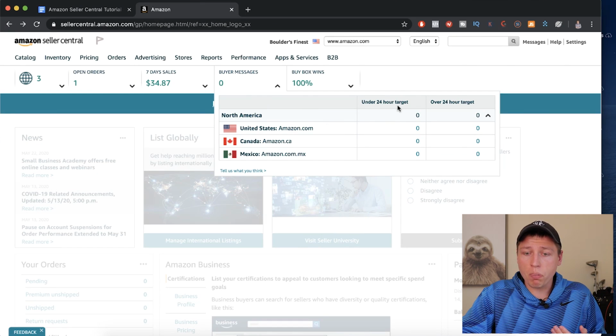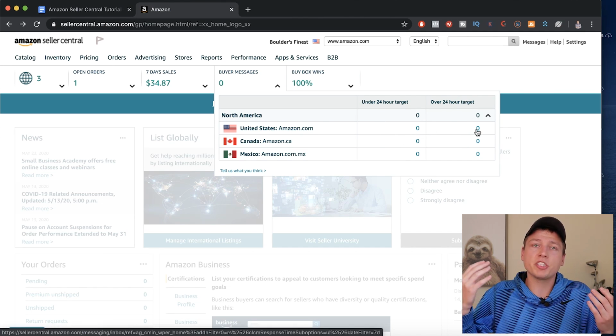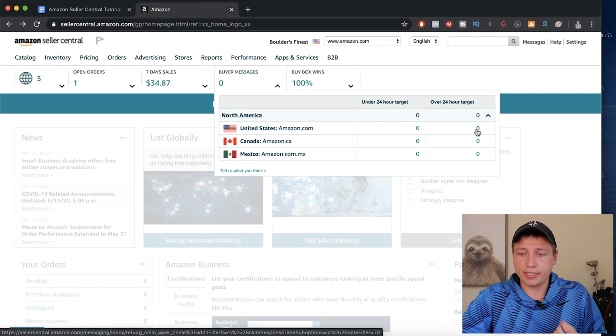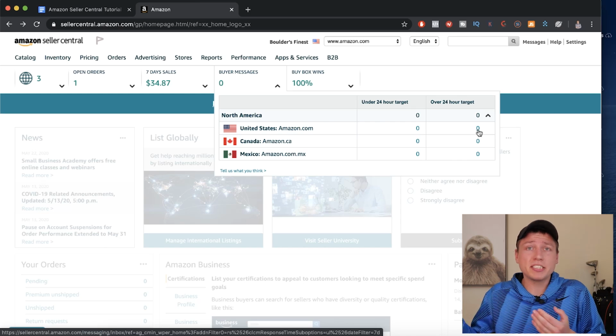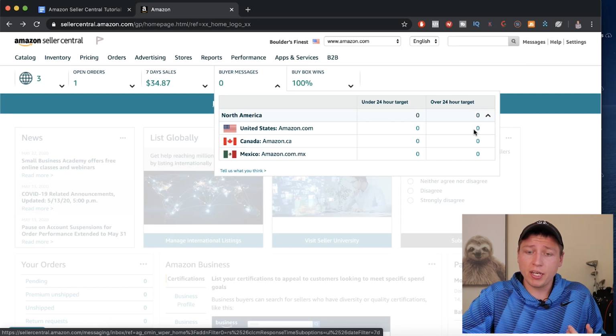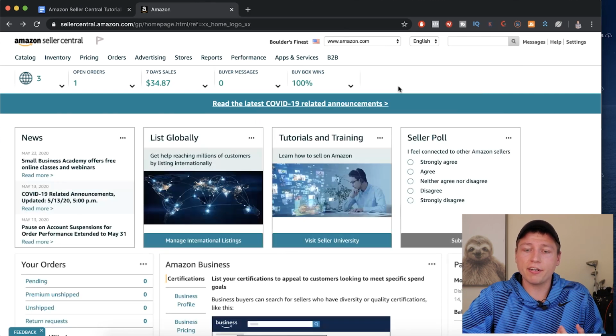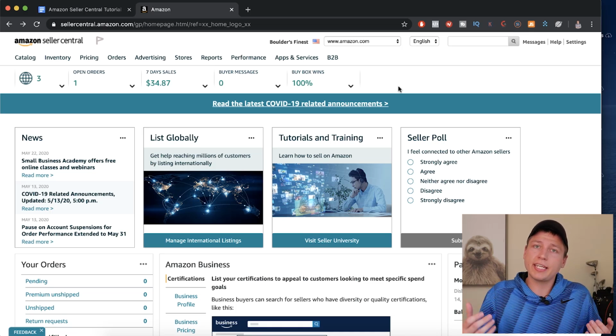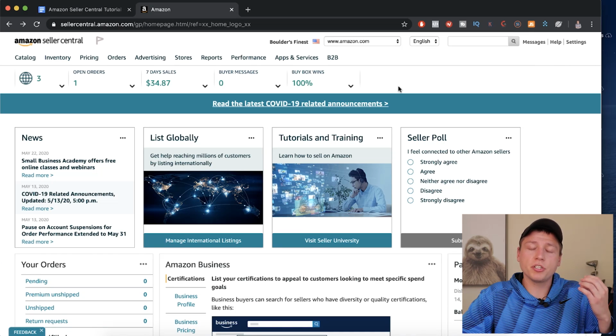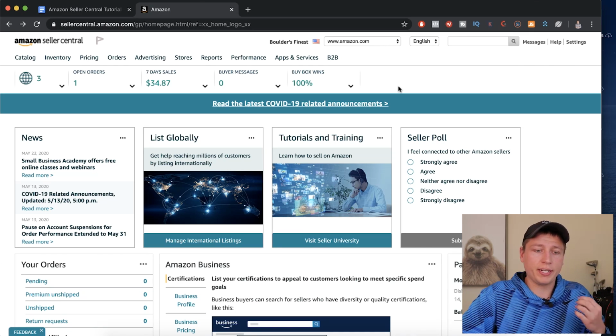You can see right here, 24-hour target. Amazon wants you to answer these under 24 hours. Over the 24-hour target, it can start to affect your performance ratings and everything like that. You don't want to do this anyways. I'm not sure what happens if you keep letting messages go in the red. I've never let it happen, but just aim to have good customer support. You can hire a VA to help you with this. If you're starting to scale, it's exactly what we do, but that's something you should know about and always take care of when it comes in.